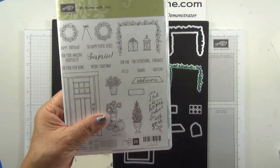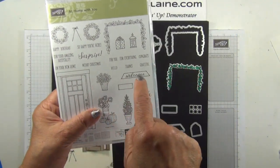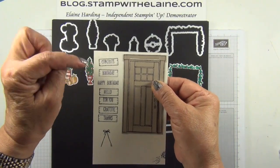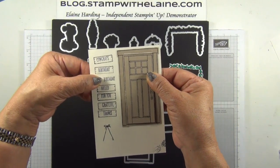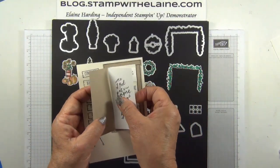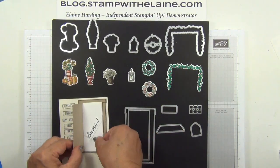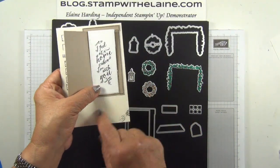There are a lot of sentiments that are suitable for lots of occasions, from birthday to thank you cards to autumnal greetings, congratulations on your new home. And some of them will fit inside the little tab here. This one I only stamped the birthday and omitted the happy birthday, but you can use the happy birthday. And all these will fit inside the door here if you choose to. There's also one that says surprise, so you can put that in the door to say surprise. Or there's one here that says, I feel at home when I'm with you.